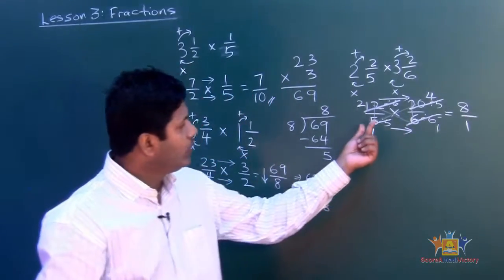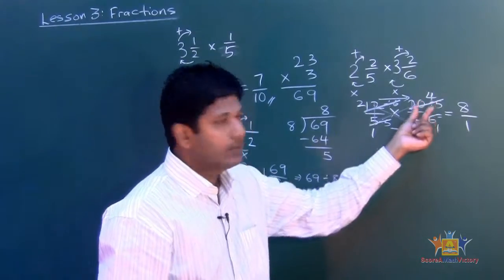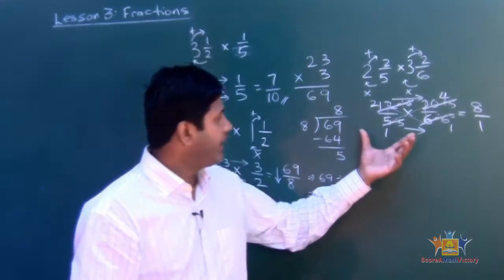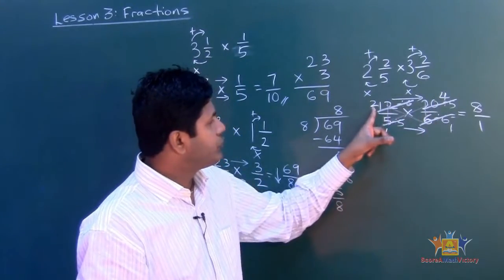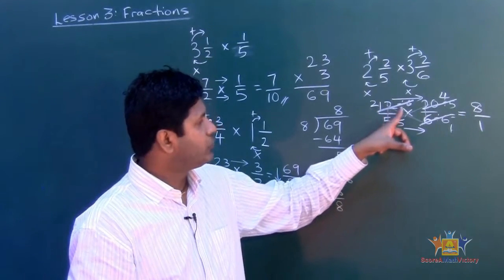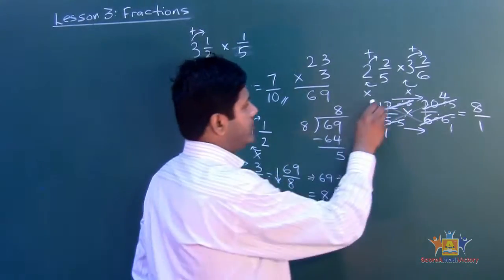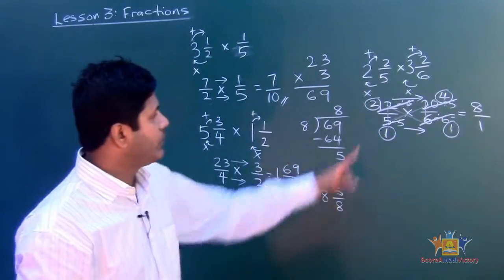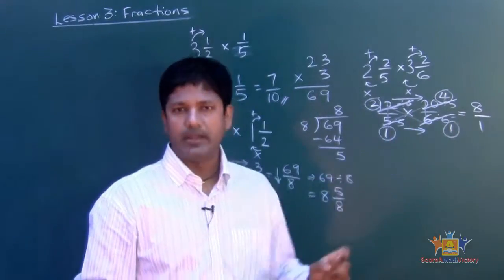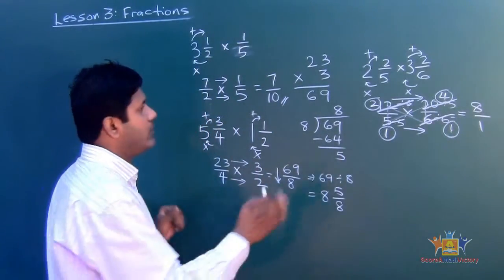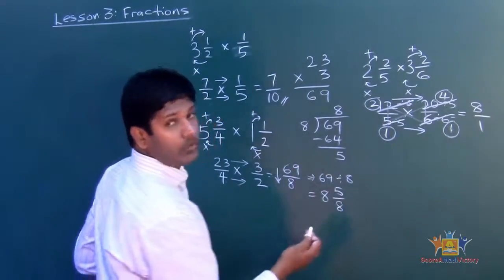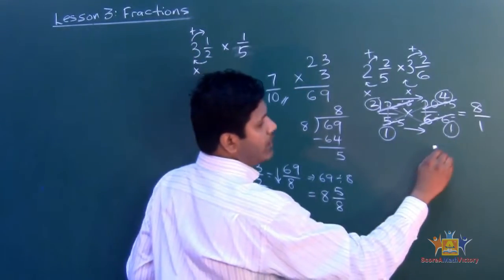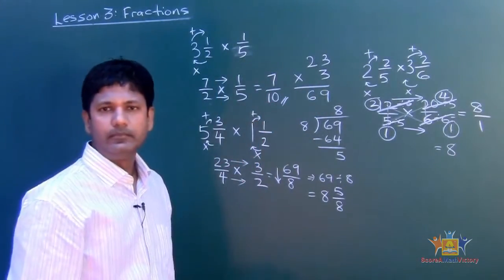That's why you've got to be very careful when you're dividing and all that. They look so kind of cuddled up, so you've got to be careful, okay? Whenever you simplify, make sure you know the numbers. Like for example, 12 divided by 6 is 2, okay? Maybe try to put a circle. That way you know this is the one you simplified. So that way you know 2 times 4 is 8, 1 times 1 is 1. All right, that's a good habit. That way we know after we simplify, this is what the answer was, so you don't mix it up with the 5 and 2 and 6 and all that. So that gives you 8 over 1, which is what? 8. Pretty easy, isn't it?